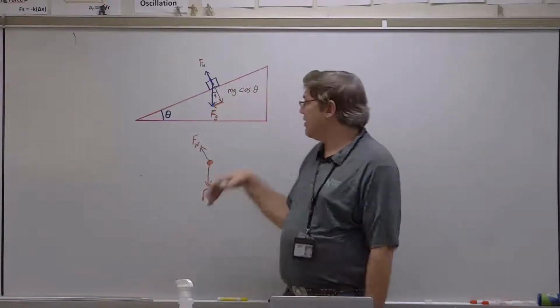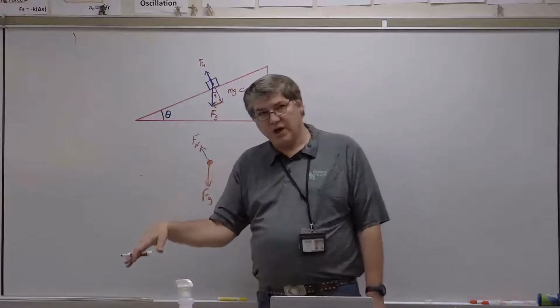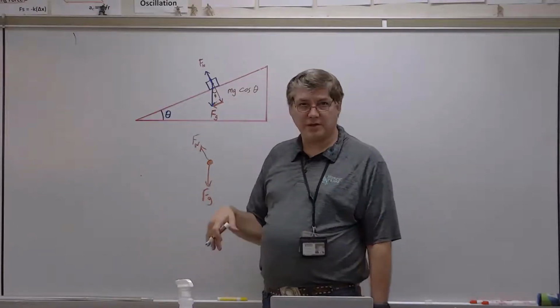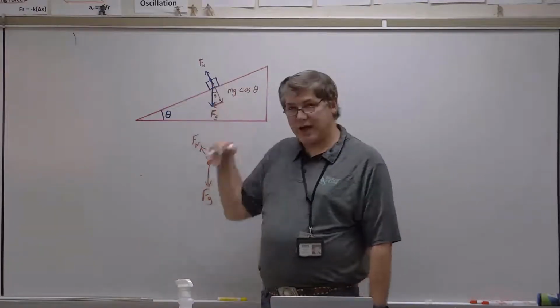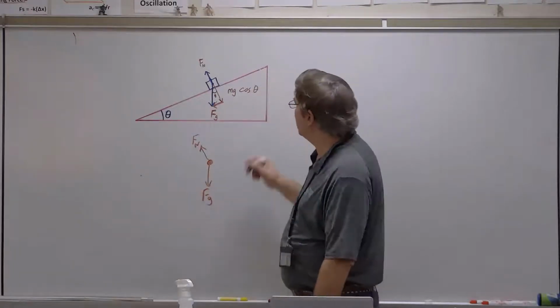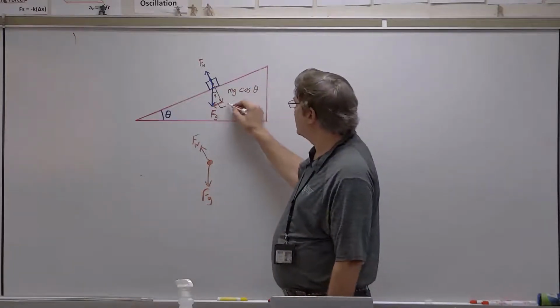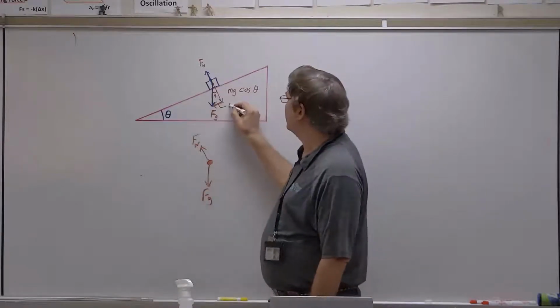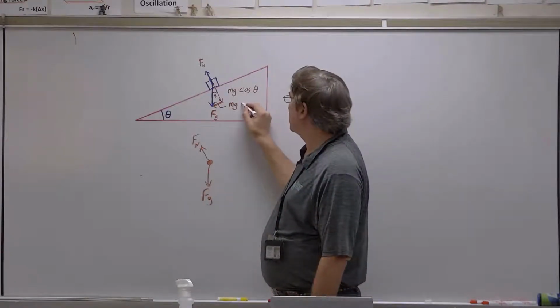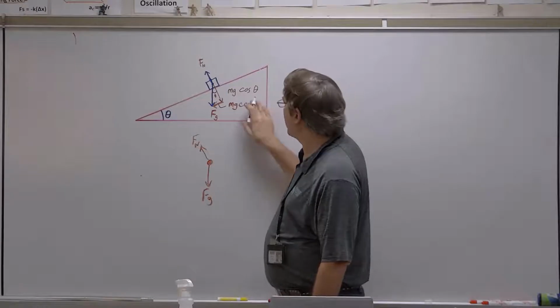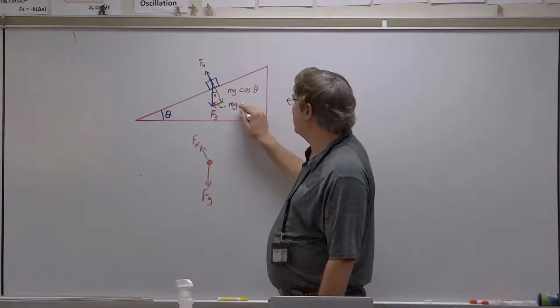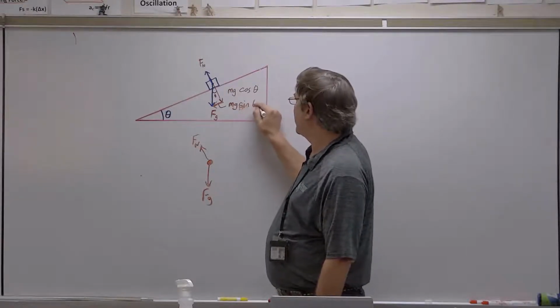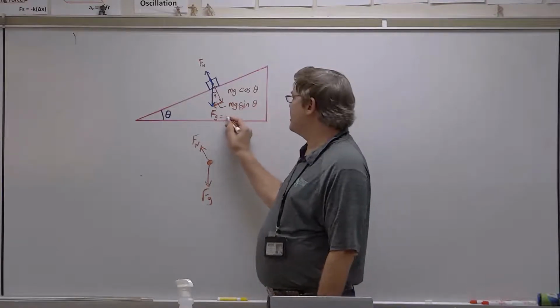The other force, or component, is parallel to the plane. So that will be the force that is accelerating this box down the frictionless plane, and that force, since it's opposite to the angle, is going to be equal to mg times the sine of theta. And of course, the force of gravity is just equal to mg.